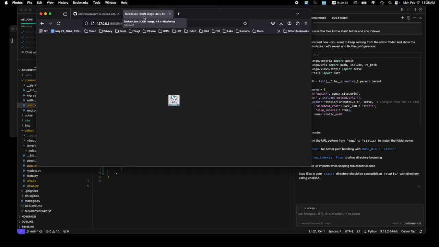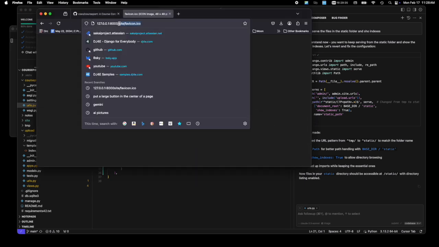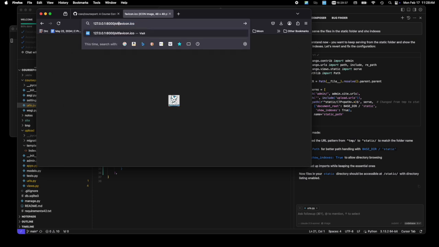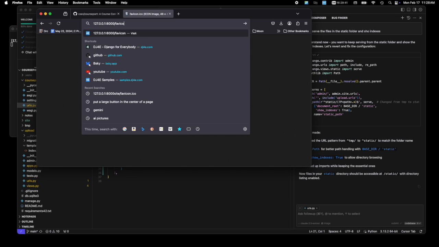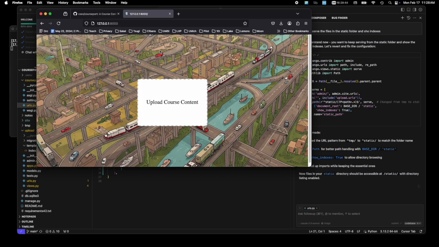Okay, let's go back to here. See if it's coming out at the root. And it is. And now I can go like that. And I won't have 404 not founds on my favicon. There we go. No 404 not founds on my favicon.